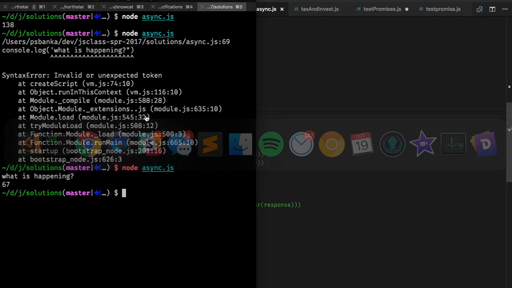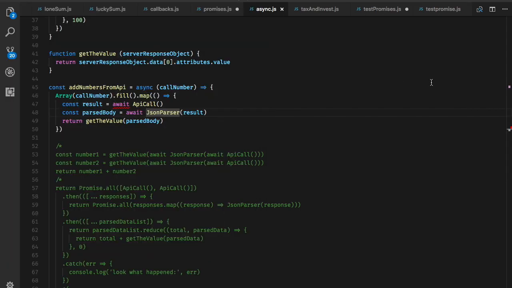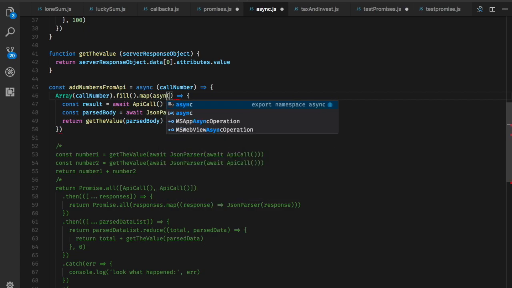I know it's reserved, I'm using it. Because the anonymous function inside the map is an asynchronous function. Precisely. Oh, yeah, this needs to be an async function. You can't just throw await on something. Anytime await is being used, it's got to be within an async function.